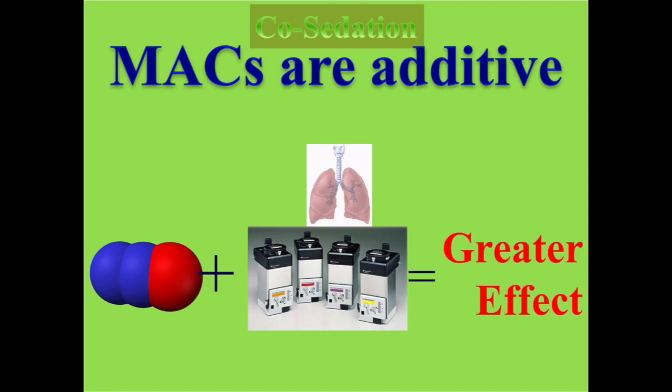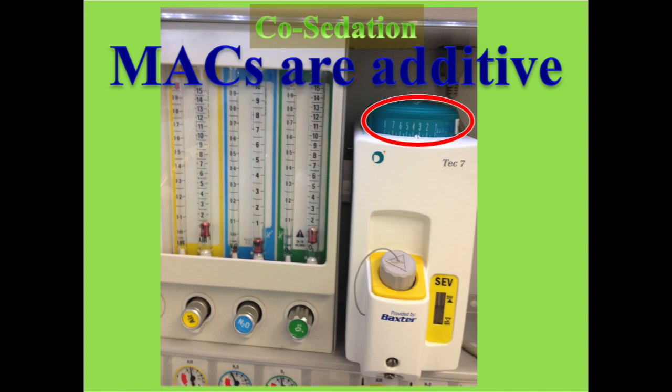So I want to show you some examples because this is going to apply to your IV drugs. So stick with me here, if you please, for just a minute. If we look at this picture, we see that the oxygen is running about 1.5 liters per minute, and so is the medical air, the yellow. And notice I have the vaporizer up at about 3.5, almost 4%. This patient, because this is so potent, is having surgery on the other side. If you were to look in back of this picture, it's that potent that they're able to have their gallbladder out, their heart surgery, their brain surgery, whichever.